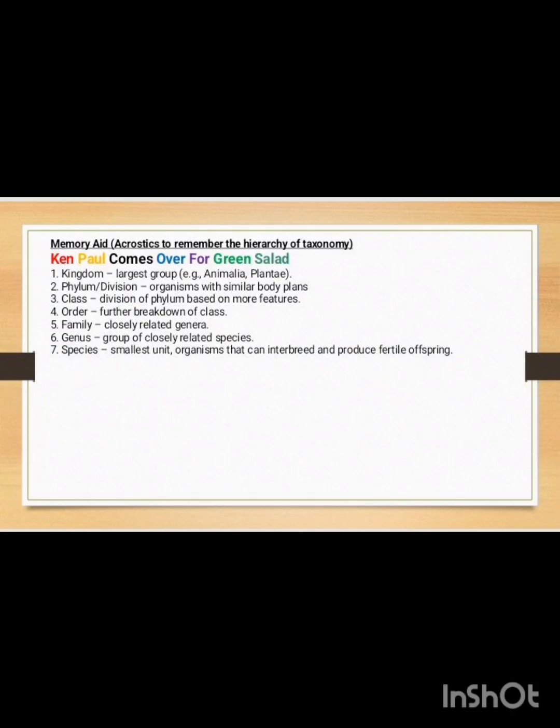Each of these levels, starting from the species upward, shows closely related features. I'll quickly make use of culture and tribe to explain this hierarchy. I'm making use of Yoruba. So just as we have the KPCOFGS, we have Yoruba as the kingdom, state, local government, community, family, parents, and an individual. For example, the Yoruba tribe is a very large tribe. We are using this to represent kingdom. There are many people that come together to make up that Yoruba tribe.